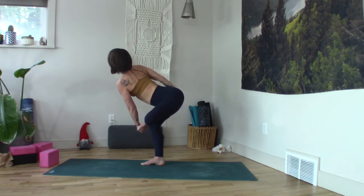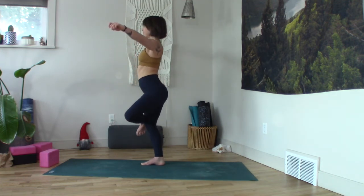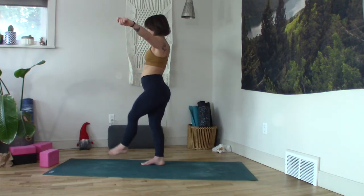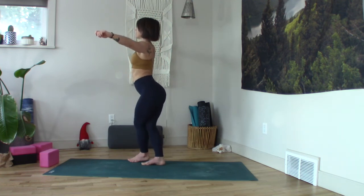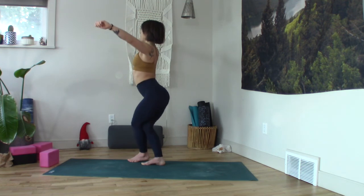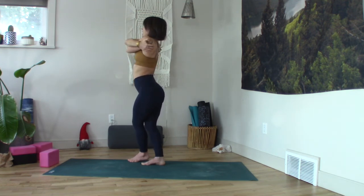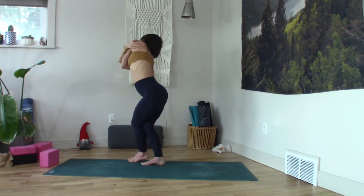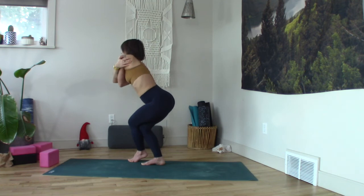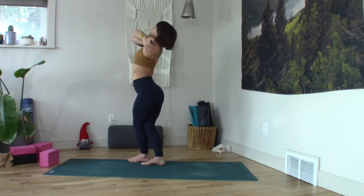Okay, with grace and control, coming back, lift your heart high and cross your left leg all the way over. Create a little kickstand. Squish your knees together and let your hips slide back. This time the right arm goes on top of the left for a big hug. Catch your shoulders. You can play around here, just gliding your ribs side to side or curling forward or kind of taking what you need here.